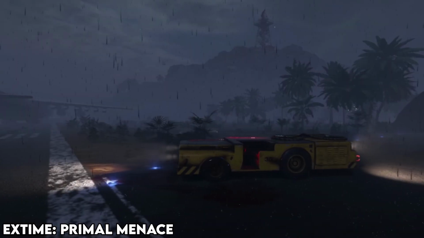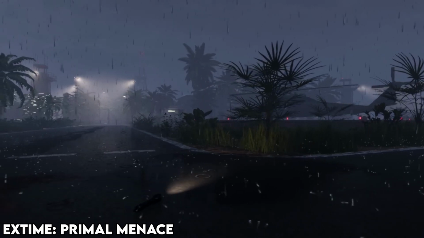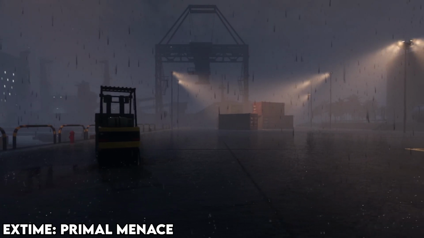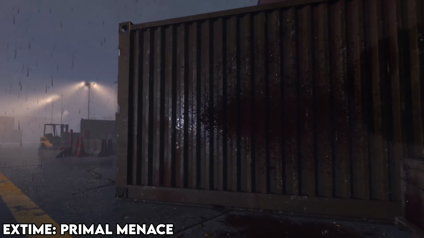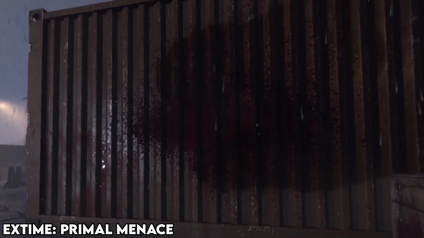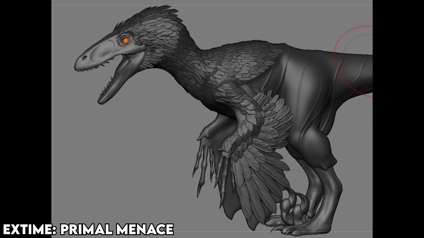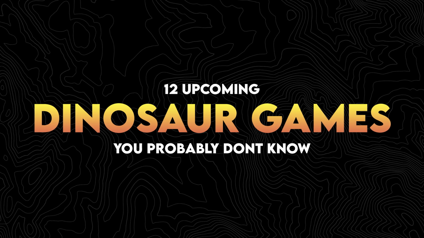Our final game is ExTime Primal Menace, an action-adventure game inspired by the likes of Dino Crisis. Now whilst the trailer doesn't offer much other than ambience, it offers a hell of a lot of it, and a look through the devlogs of this game have me hesitantly excited. The dinosaur models on the likes of Deinonychus and Carnotaurus look great, and the devs seem quite open and personable in their communication and development of the game. The name sucks, why not just call it Primal Menace, what's ExTime? But if it works out for the best, we could be in for an actually good spiritual successor to Dino Crisis, because God knows Capcom is never going to do anything with this franchise. No release date yet. And that's it folks, 12 upcoming dinosaur games you can wishlist right now on Steam.